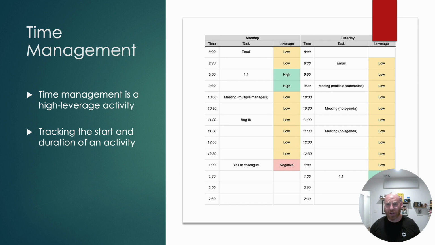As I mentioned earlier, my most energized time of day is in the morning. So I put all of my high leverage activities in the morning after I conducted my own time audit, and I moved my lower leverage activities towards a time where I'm not as energized. It may be the opposite for you. You may be most energized in the afternoon and take a little bit of time to get the mind going in the morning. That's totally fine too. The idea behind a time audit is to determine what activities are high and low leverage, and then place them at the moments of the day where you can maximize your impact.